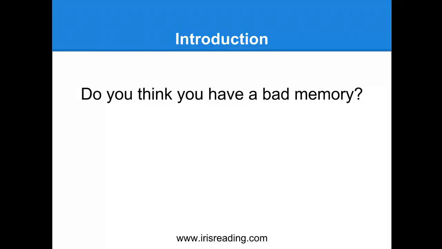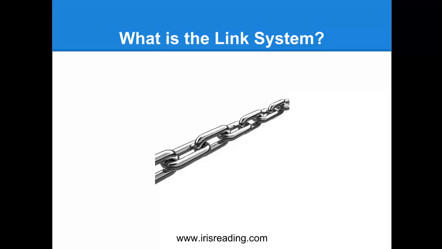So today's topic is the link system, and the link system requires you to link one piece of information to the next. And we're going to train ourselves into using this system today. The link system consists of two steps. First, you form a visual image of each item that needs to be learned, and then second, you associate the image of each item with the image of the next item. Okay, so you're taking one image, you visualize it, and then you take the next image that's in sequence and you try to visualize that as well.